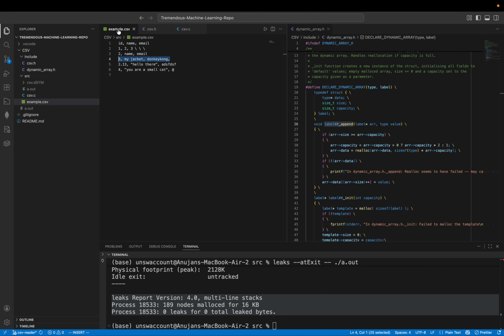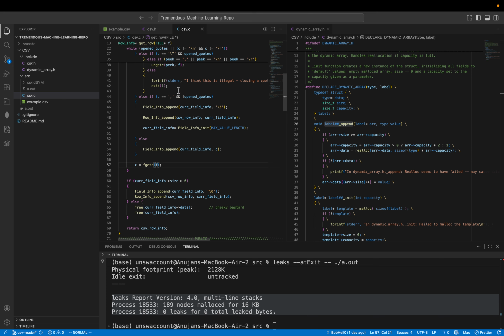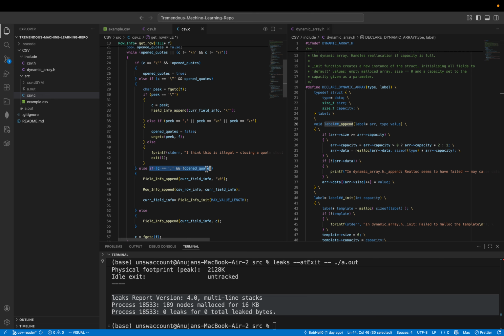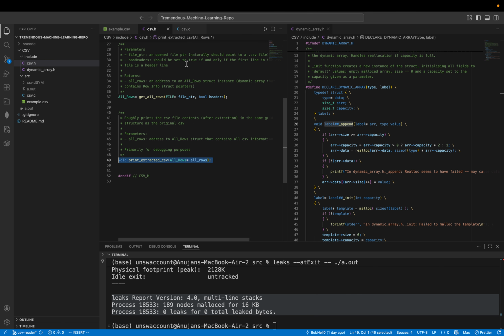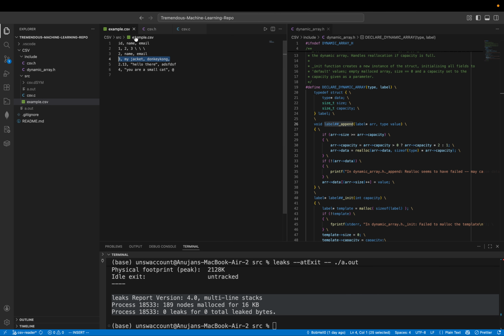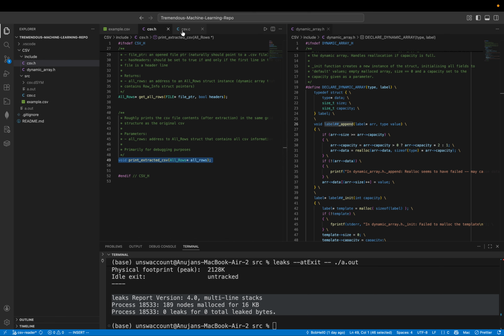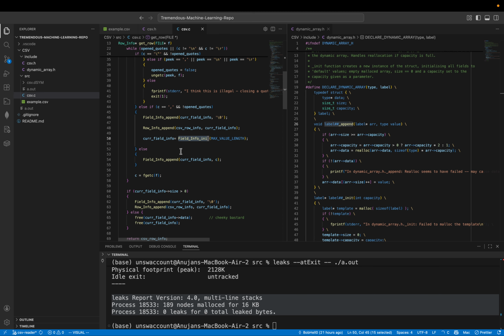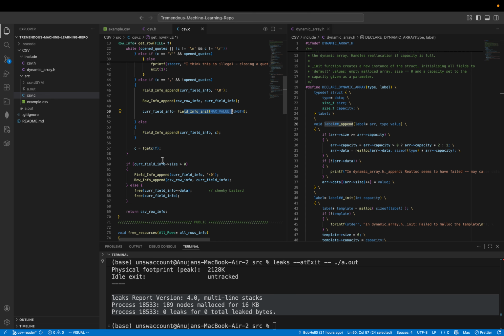And so just to clarify, that means that the Donkey Kong here gets pushed. After the Donkey Kong gets put into the field info, before the while loop terminates, it first hits the comma without open quotes, so it does all the appending and then creates another field info init. This field info init is what I lose because after the comma, it terminates, right? The while loop terminates because I'm at the end of the line. And then the field size is 0 for this init because I didn't push any new characters. So this doesn't run, but I have to free it.